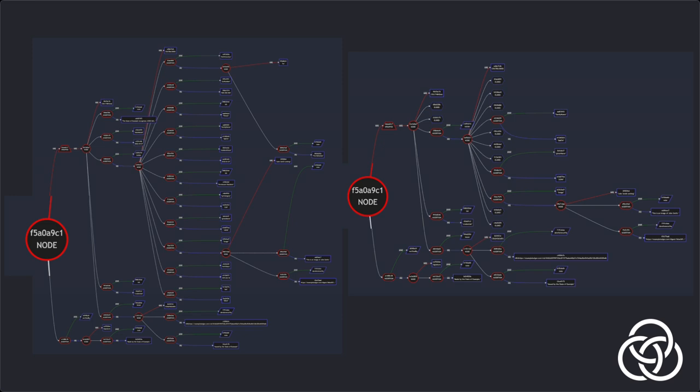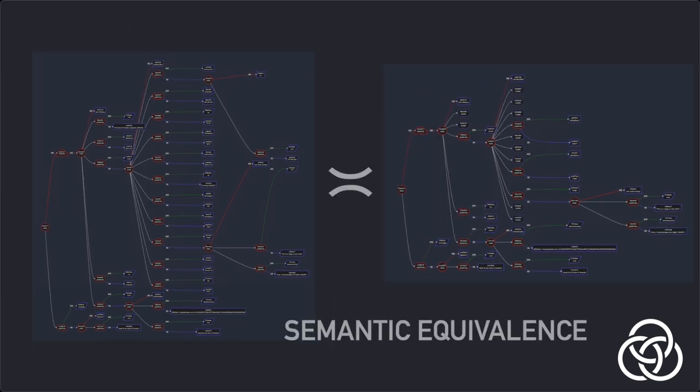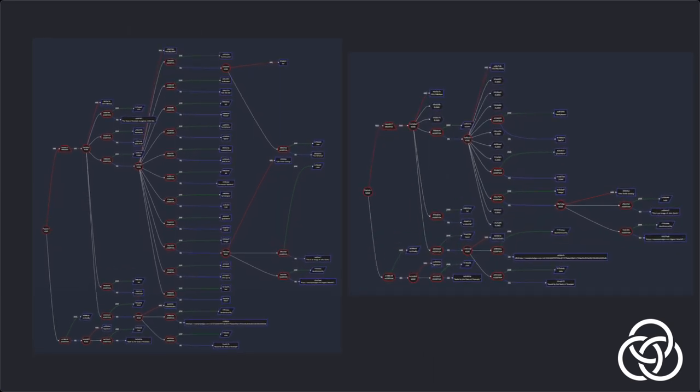Envelope supports two operations, elision and encryption, that preserve the digest tree. This works because the elided or encrypted nodes declare the same digest. Here you can see that the assertion on the left has the same digest as its elided form on the right. This keeps all the ancestor node digests the same. So if two envelopes' top-level digests are equal, it means that the two envelopes would contain the same information in their unelided or unencrypted forms. This is semantic equivalence.